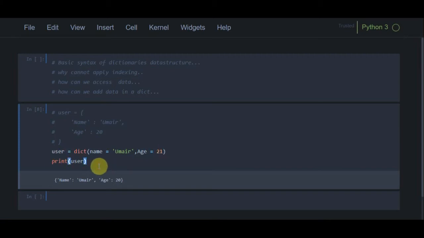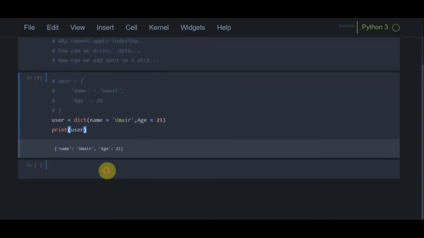As you can see, if I run this program, the output is the same as before. So it is the direct method. Instead of writing all of it, we can just use the keyword and write the elements under the parentheses of the keyword.